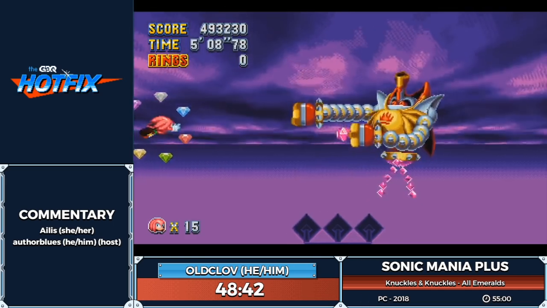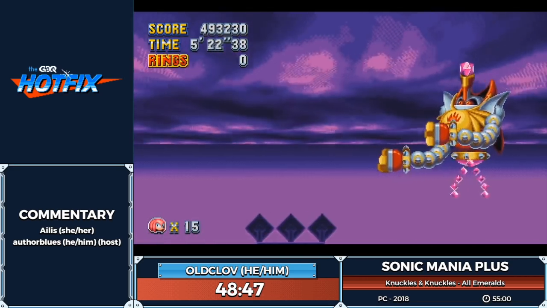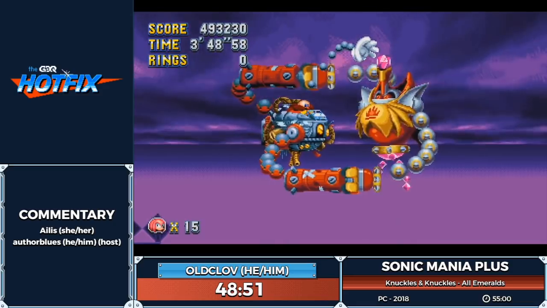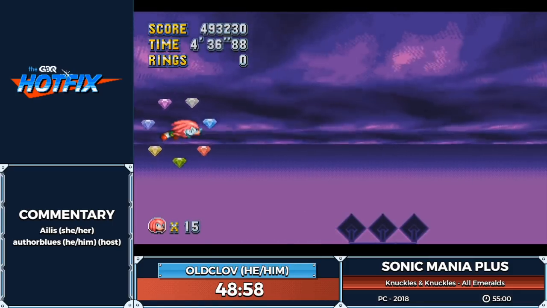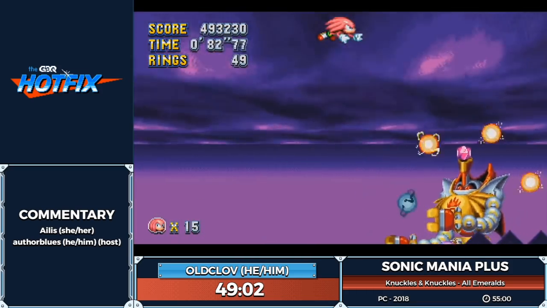So normally this would be Sonic's final boss for Sonic, or Sonic and Tails if he has all the emeralds. Knuckles without Knuckles doesn't come here. Other characters with Knuckles don't come here, but Knuckles and Knuckles comes here. So it's all the emeralds, of course. Absolutely. Super Knuckles is the real superpower here. Super Sonic's got nothing on Super Knuckles.